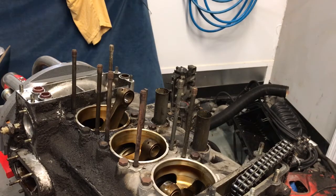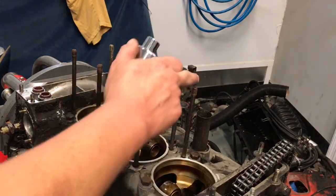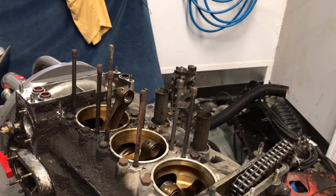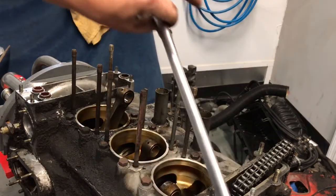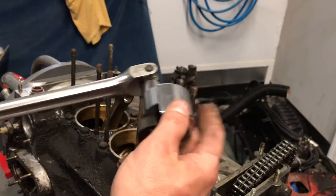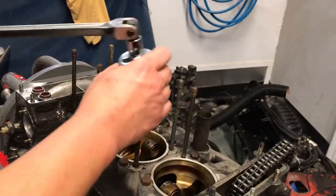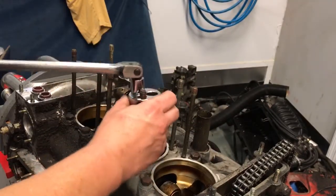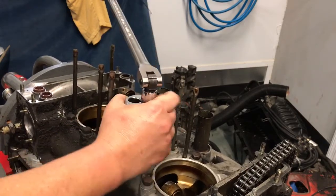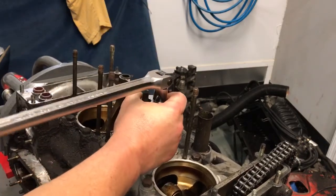Now to use the bigger tool, now that I have room because I moved that one stud, we're going to hook up the breaker bar. Sometimes this little guy here takes a little bit to get bit in, but let's see how it goes.